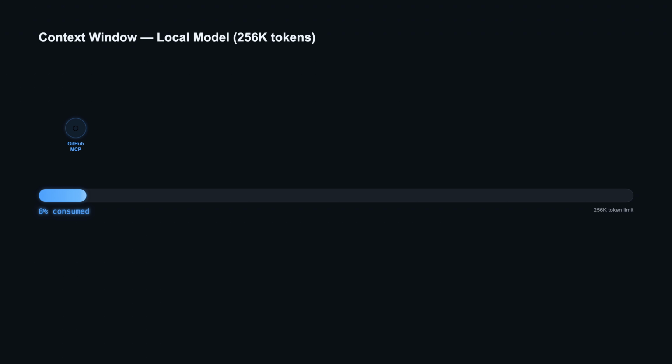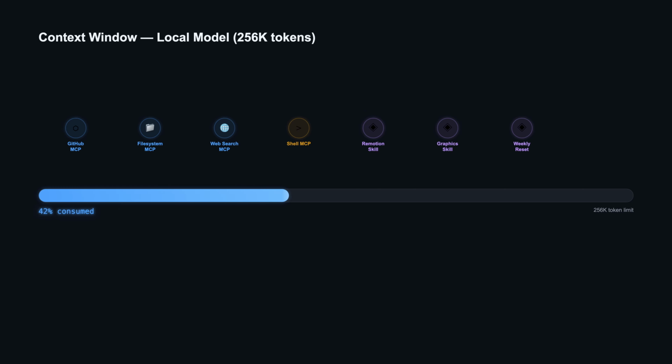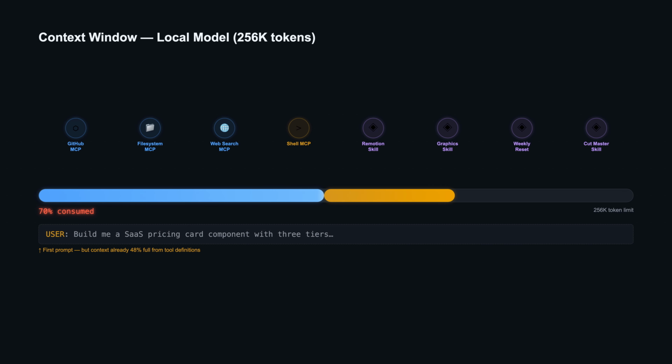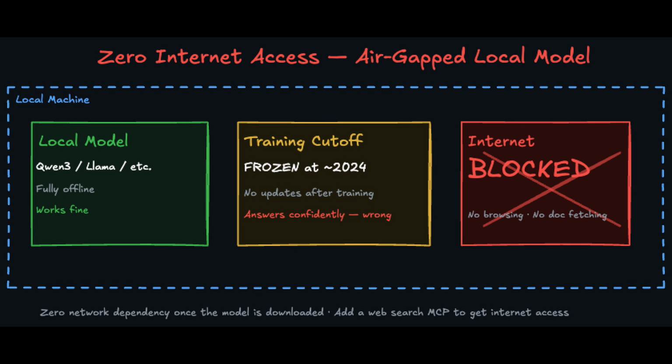If you have a lot of MCP servers and skills configured, disable them or scope them to project level. Too many tools loaded up front means the context window gets eaten before you type a single prompt. With a local model that is already working with a smaller context window, this slows everything noticeably. And skills and MCP servers won't work reliably with 4B models. You need something bigger. This one surprises people. The local model has zero internet access, completely air gapped, no browsing, no fetching docs, no checking versions.